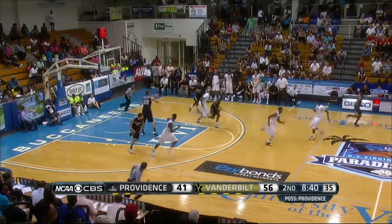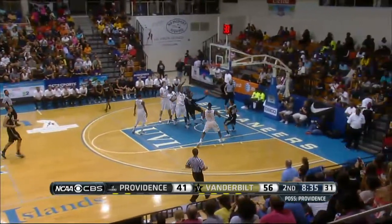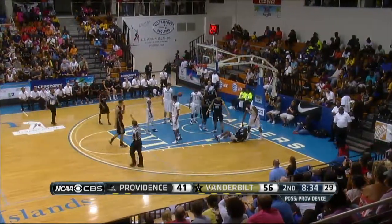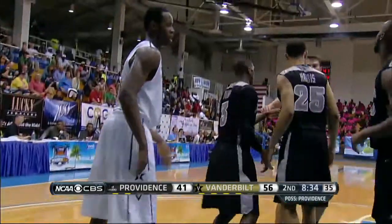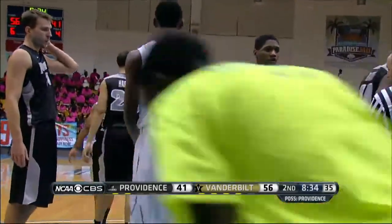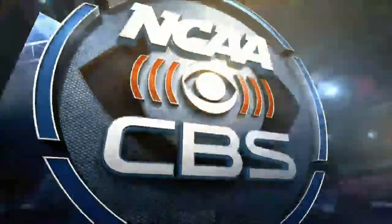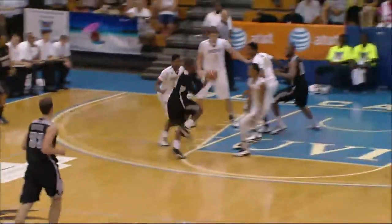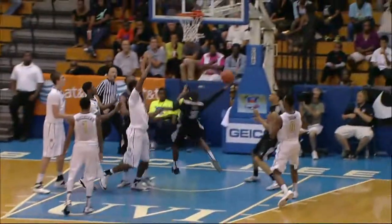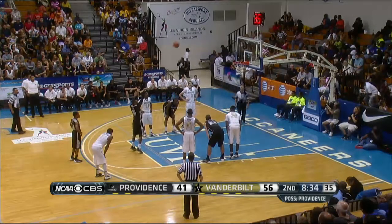Nope, DeRosa the rebound. And here's Dunn trying to run the break. Providence down 15. Dunn comes through and draws the foul. We see some similarities in the game of Dunn and McClellan as they both have excellent speed. Dunn just shifts into another gear. And we saw with Dunn at practice, he let him take that first step, and he's off to the races.